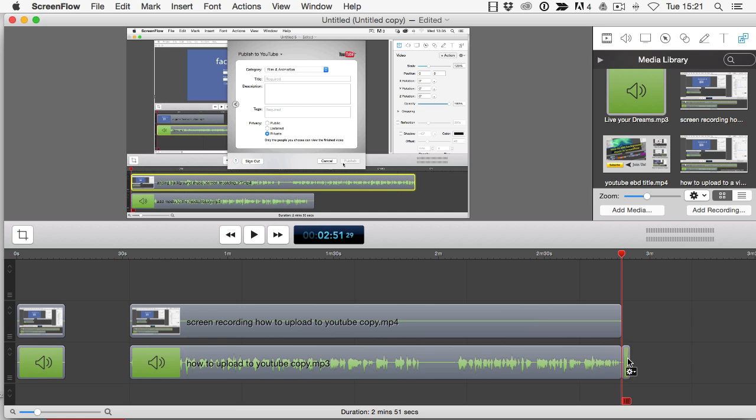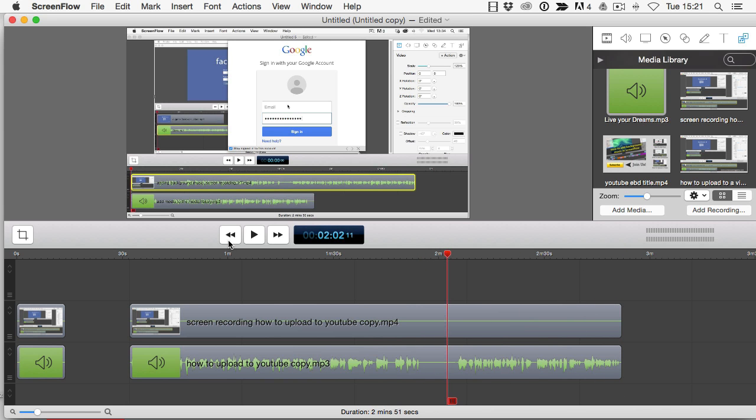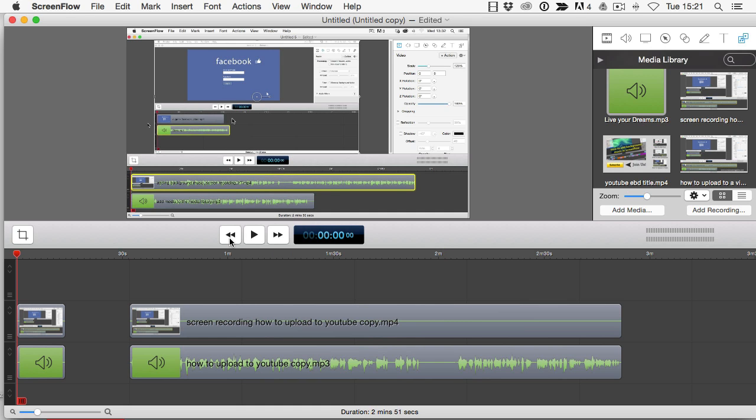We can now go back to the beginning and start the fine edits and add in the intro and the transition. There's two ways you can get back to the beginning. One is using the scrubber and the second is by clicking the play back button, which is a lot quicker. Now if we click play and have a listen from the beginning.